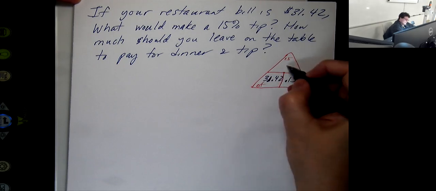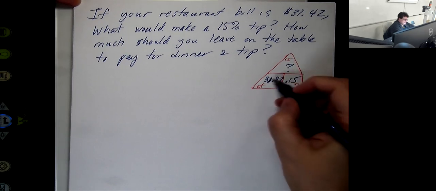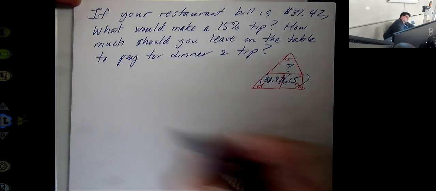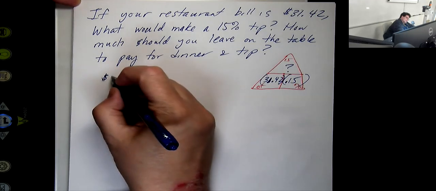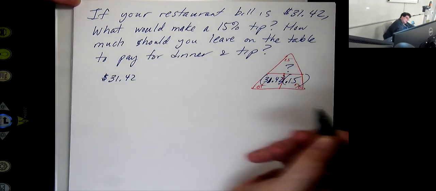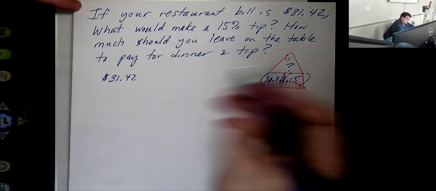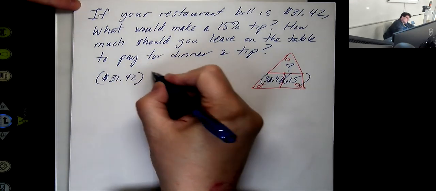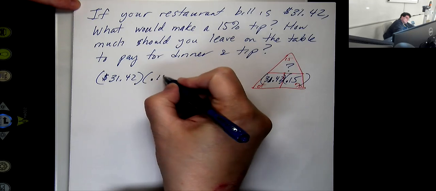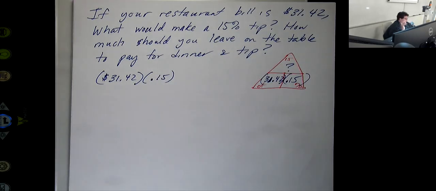So my question mark, and since these are side by side, we're multiplying. And I would recommend you keep the dollar sign there, especially because we're leading into units in the next section. The dollar sign is the unit in this problem, and sometimes that number doesn't mean anything. So the percentage, we have to turn it into a decimal before we move it.